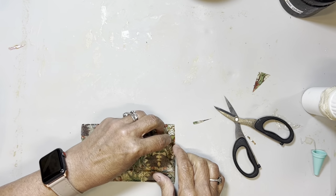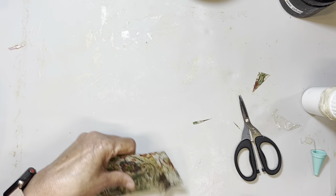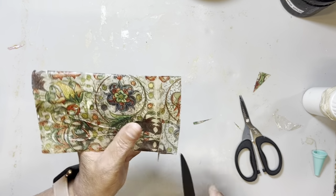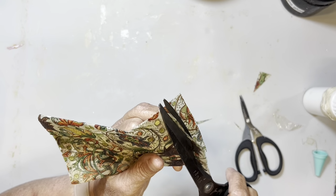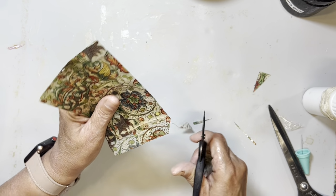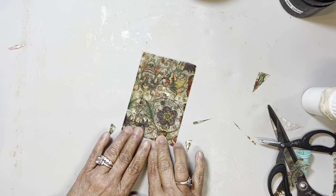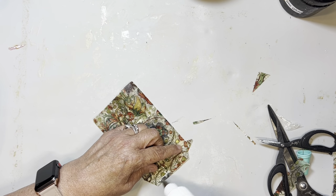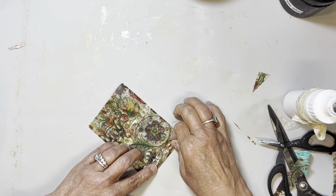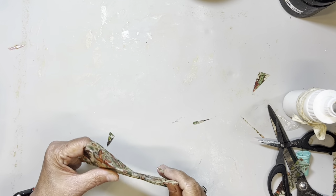And then I'm going to fold that up right here. Cut that off. Well, I just do it where I fold it out. All right. And then all I'm going to do is I'm going to cut this at an angle right here, right to the part that I cut. Okay. And then I'm going to put that up like that. And like I said, this does dry clear, so any glue that will dry clear will probably work with this. You would use it the same way you use vellum, guys.